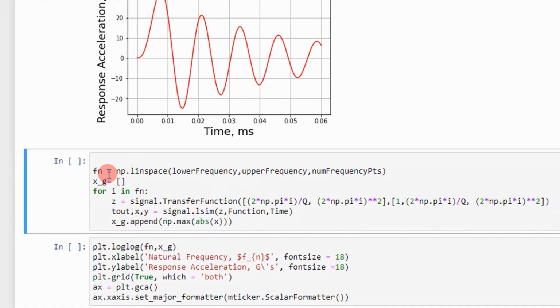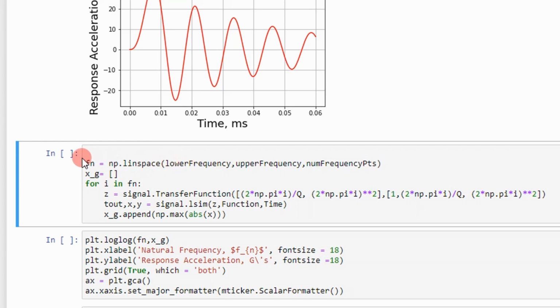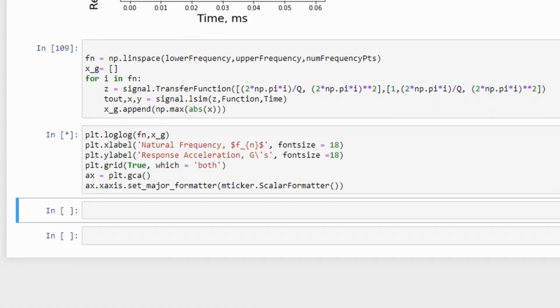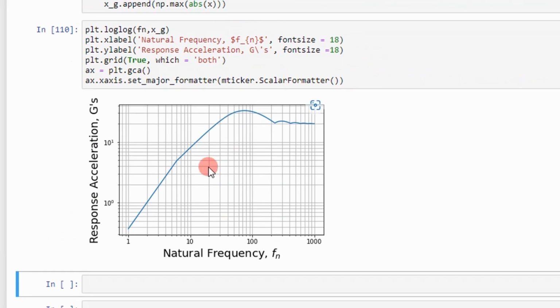And so that's what I do here: I specified the natural frequencies I want to calculate my response from, and then I create a list where I'm going to store my peak accelerations, and then I basically loop through and determine my peak response for the different natural frequencies. Once I have that, then I plot my natural frequency versus my peak responses, and then I generate my SRS curve as shown here.